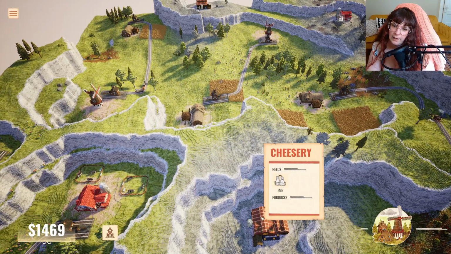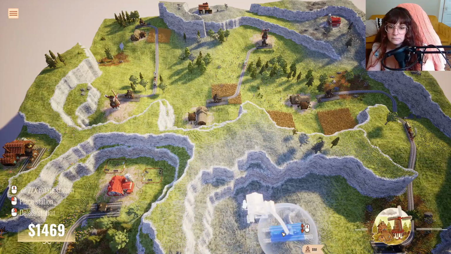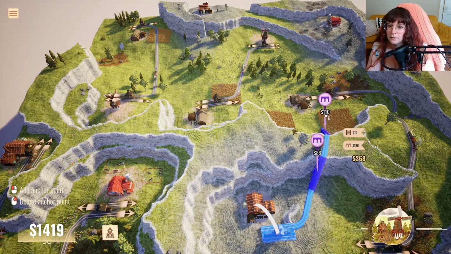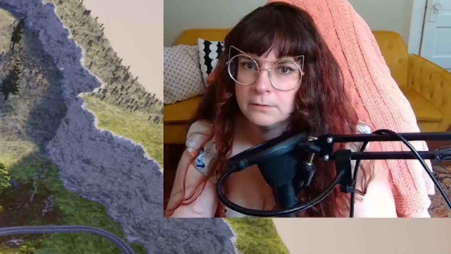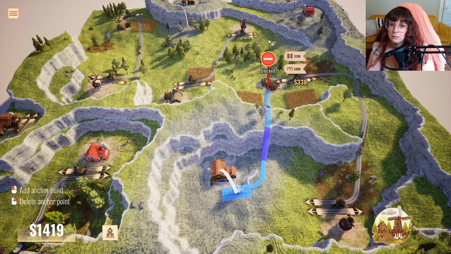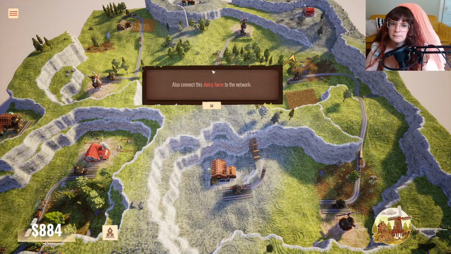So if I hypothetically were to connect this guy right here to this guy. Oop, nope, not that. No. Let's connect it to here. So I'll put an anchor and then that. And there's a train.